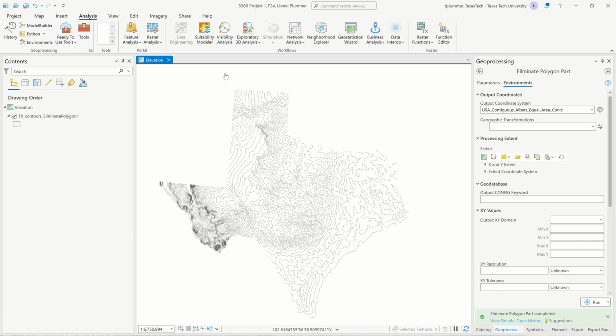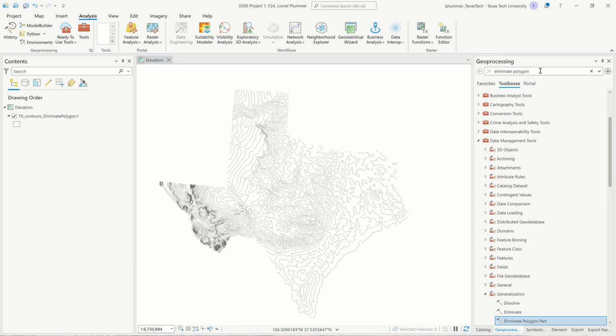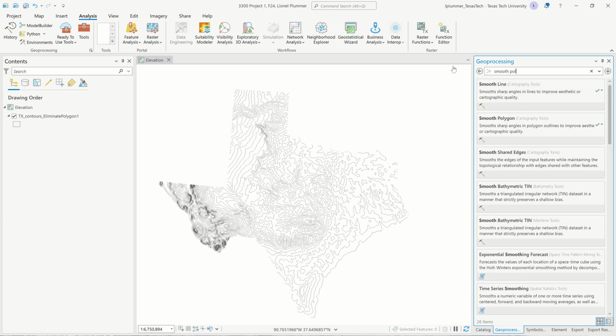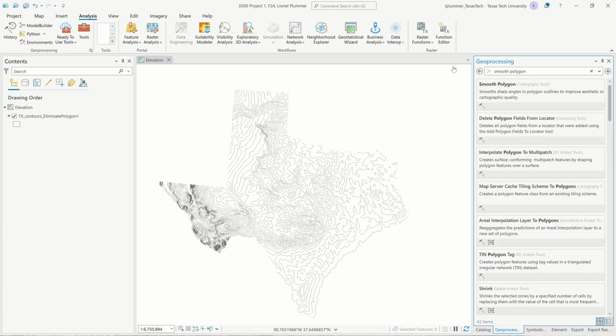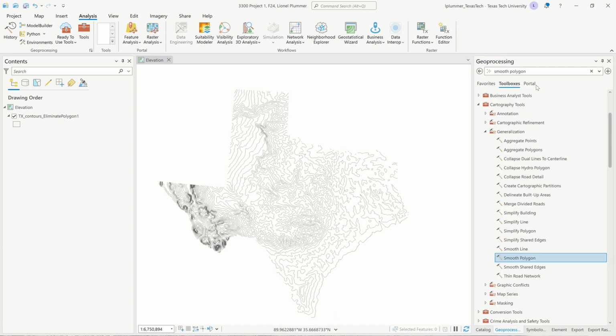So we're going to go back to analysis. We're going to go to tools, and we're going to choose smooth polygon. Okay, see they had polyline too. So if you want to smooth out your contours, this is the tool to do it with. Okay, see there's smooth line as well.